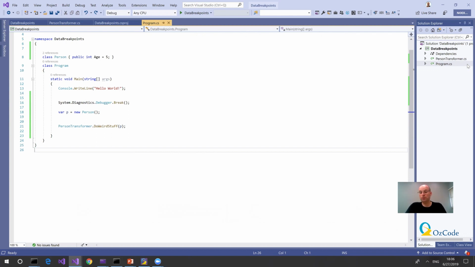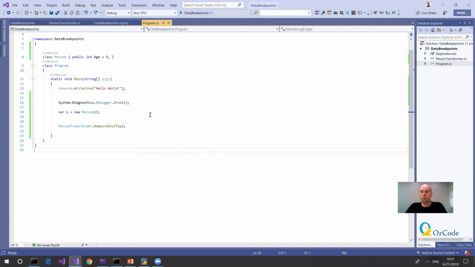Now, if we're dealing with multi-threaded code, that just becomes even more complicated because now we don't know which one was the thread that actually changed the property, when did the other thread attempt to read that corrupt value, did the problem happen because different threads were trying to access the same data at the same time. So this is really, really hard. So let's look at how data breakpoints in Visual Studio 2019 can help us.